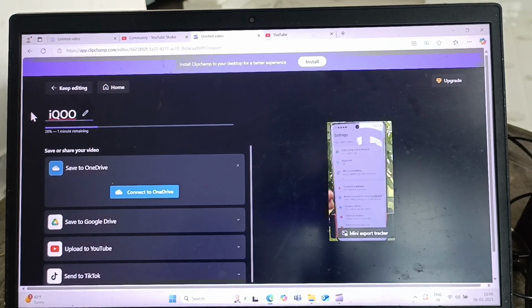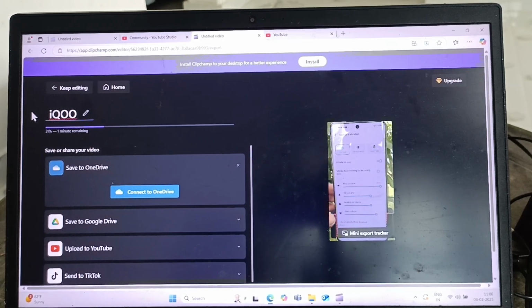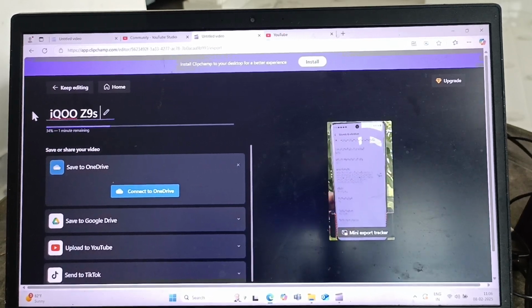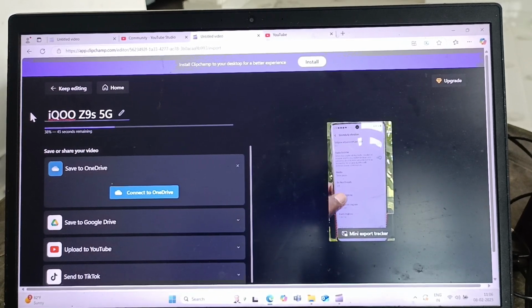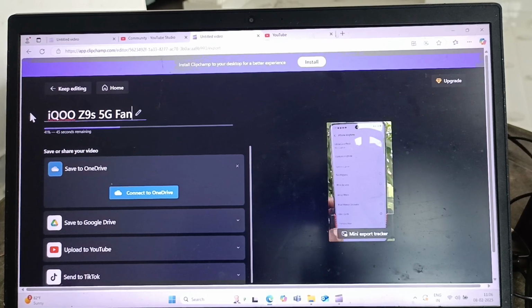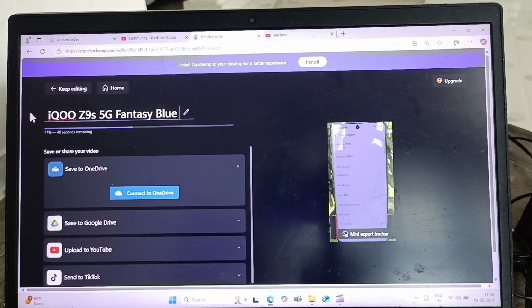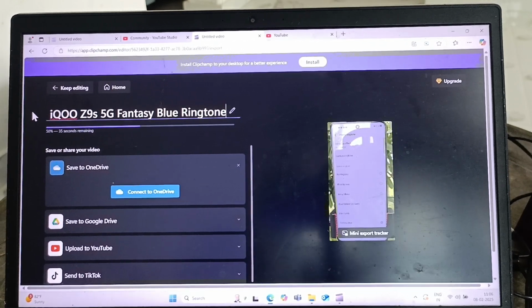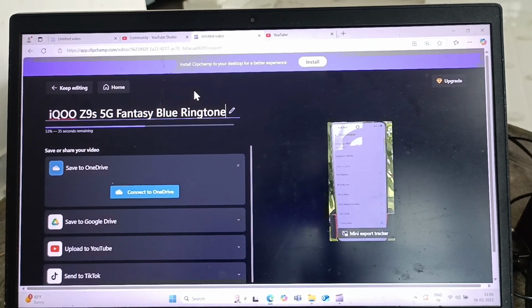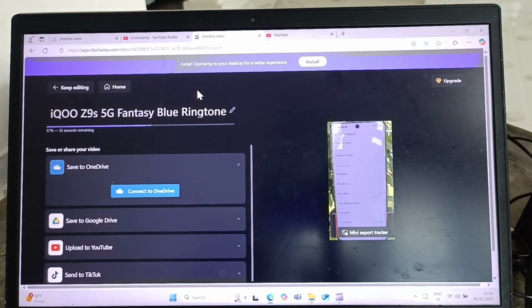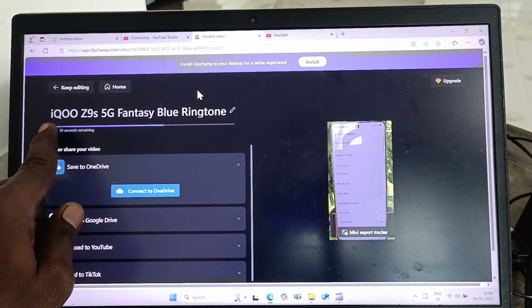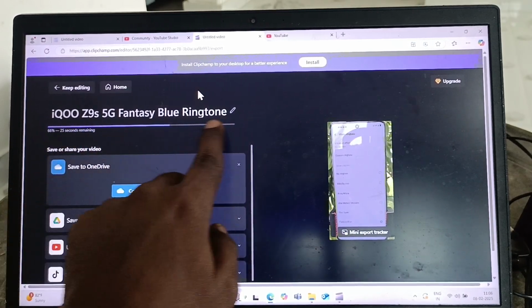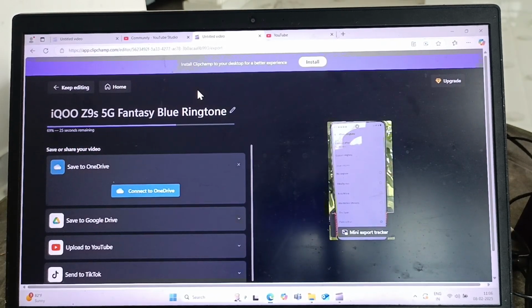So here I just write IQOO Z9S 5G Fantasy Blue ringtone. So write, and then click on the other blank area, and this will be the file name as of now. So in this way you can easily export.